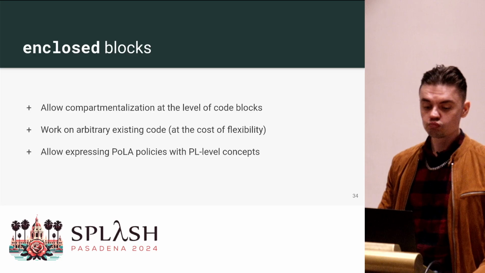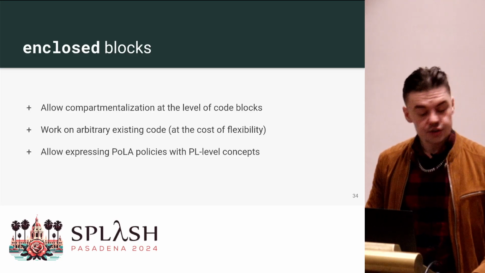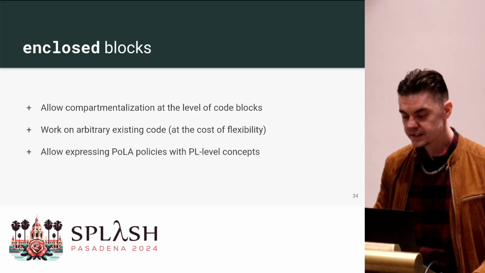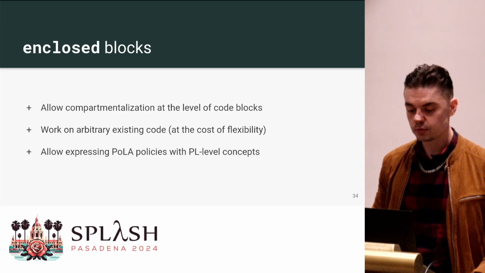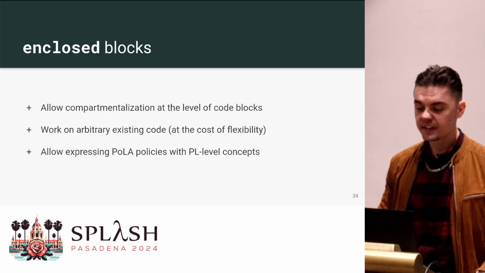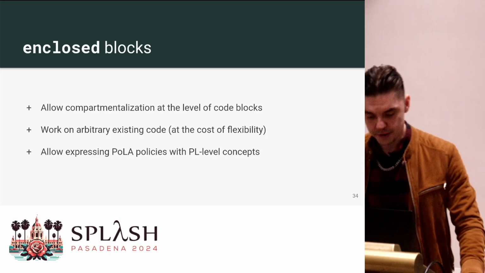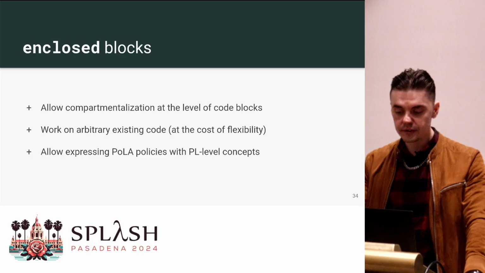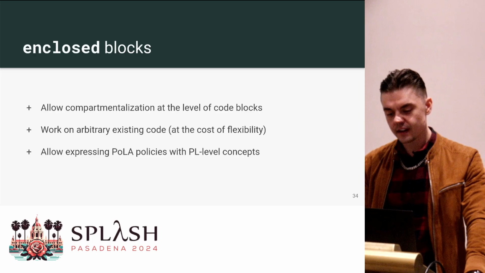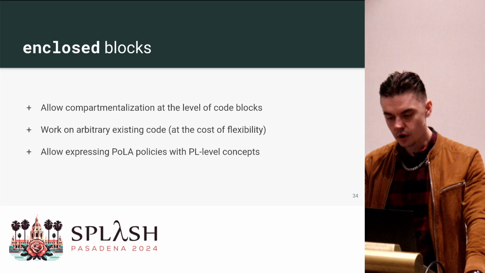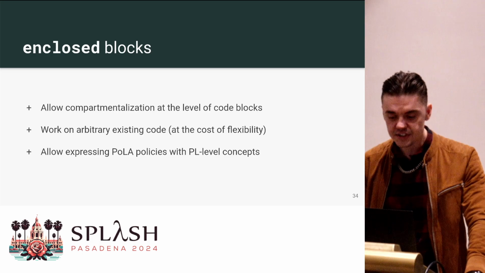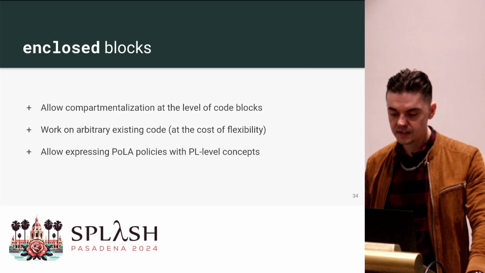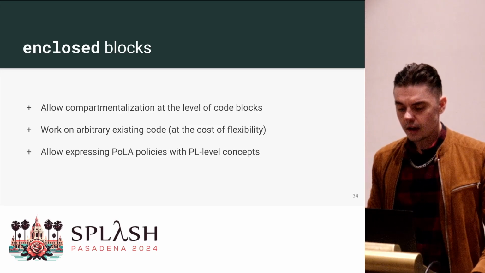Okay, so here is the recap. We saw the enclosed blocks that allow dynamically creating compartments for running any classical code that we might have. And the trade-off is that they work at a very coarse granularity. And because of the way we integrated classical code with the object capability model, enclosed blocks allow reusing existing OS-level concepts, like enclosures, and they still permit expressing POLA policies with language-level concepts like devices.